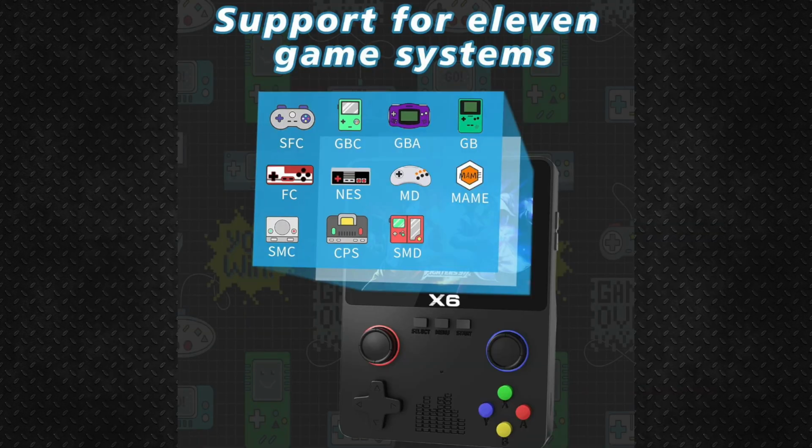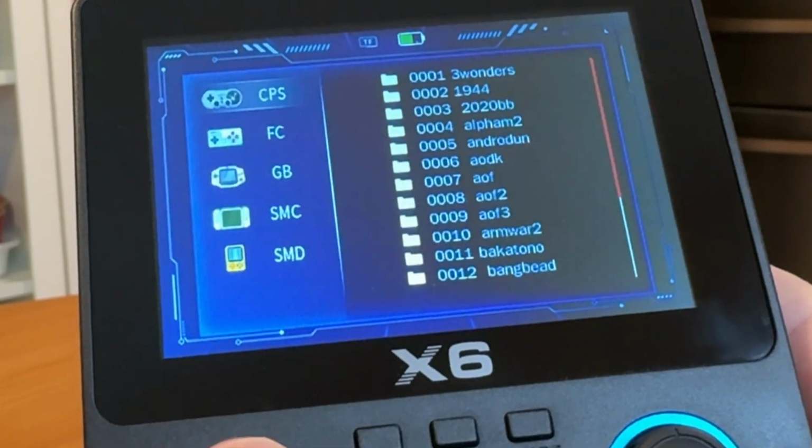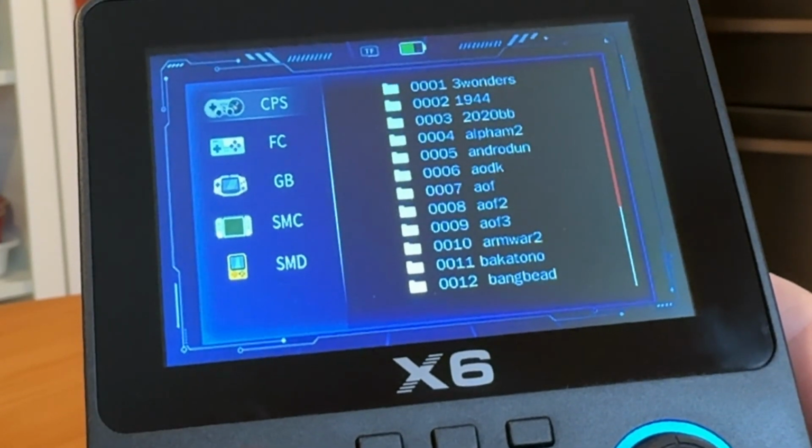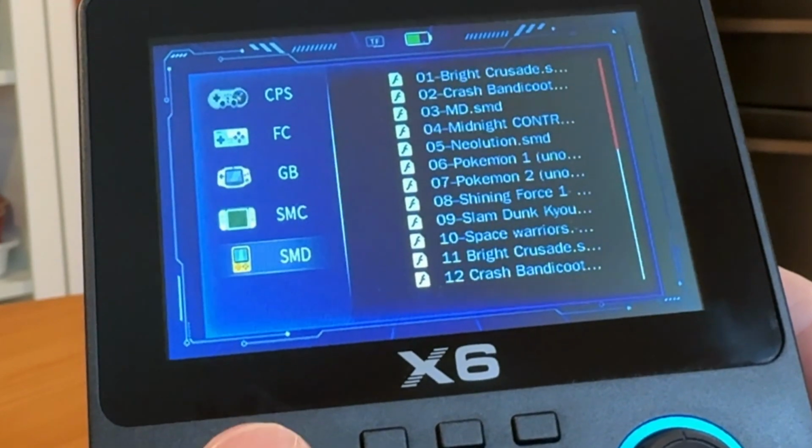emulators will give you access to Game Boy, Game Boy Color and Advance, Nintendo and Super Nintendo, Genesis, Arcade, and a few more systems. The library is chaos, though, with games often sorted by a number instead of a name, and there are tons of misspellings and duplicates all throughout each section.